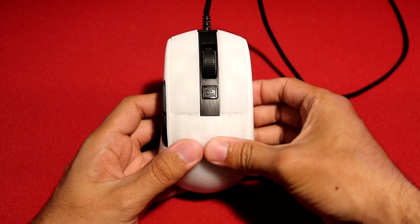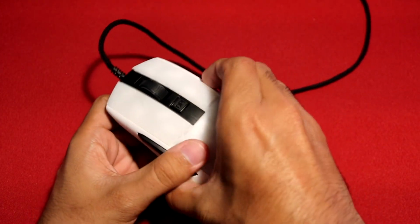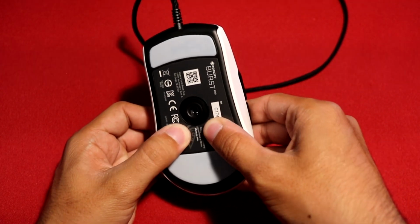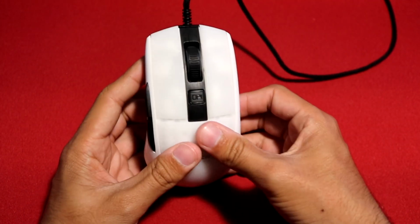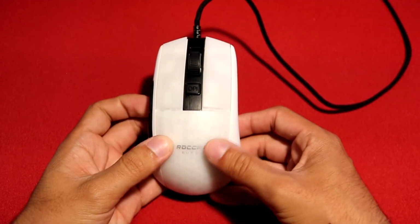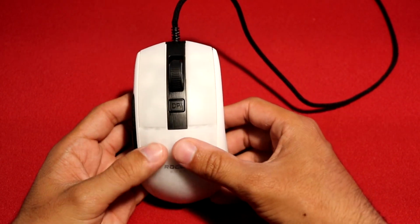Now for the build quality, this feels like an extremely solid mouse. Incredible build quality, no creaking anywhere. Some very, very minimal flex when pushing down on the bottom of the mouse, but no big deal, of course. No rattling when I shake the mouse, no real complaints. This is a very solid and well-built mouse. And the XM1, Rival 3, and now Burst Pro shape is one of my favorites, so definitely will be using this mouse again.